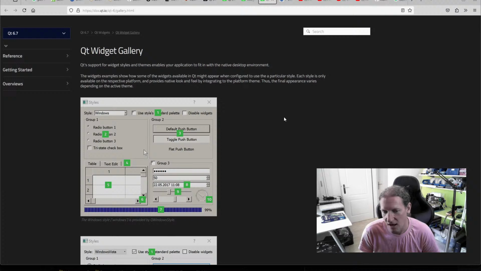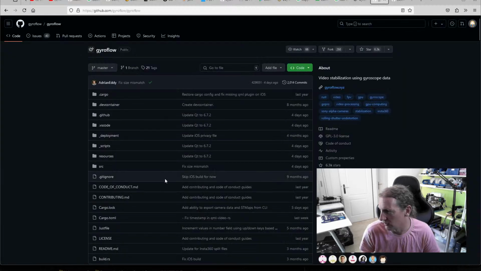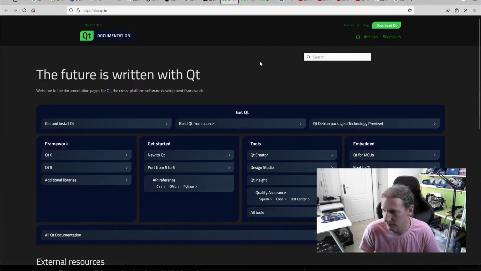So my first thought, well, it's not my first thought, but my current thought is to use Rust wrappers around Qt in the same way that Gyroflow also uses Qt. That's my first thought, because there is a lot of good documentation around Qt.